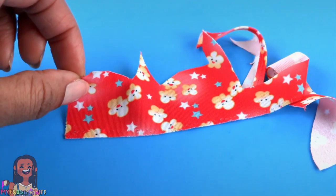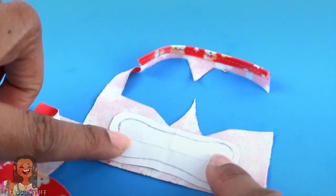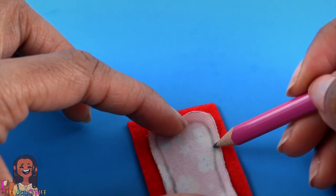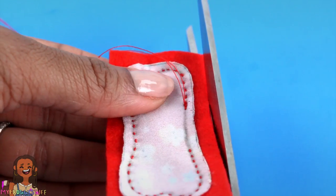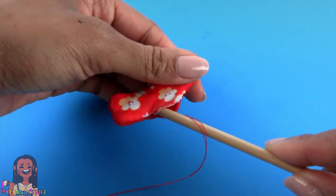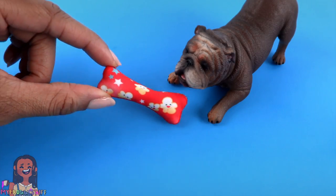This gives us a comfy bean bag with the added bonus of storage. I have a little bit of material left over and I think we can use it to make a plush dog toy. I made a pattern, trace it onto the back of the material — I have just enough space. Cut it out, place it on felt, lightly sketch an inner line, sew on the line drawn leaving an opening. I'm going to trim off some of the felt, flip it inside out, use a chopstick or the end of a paintbrush to push out the corners, add a little fluff, sew the opening closed to make a plush toy for our dog.